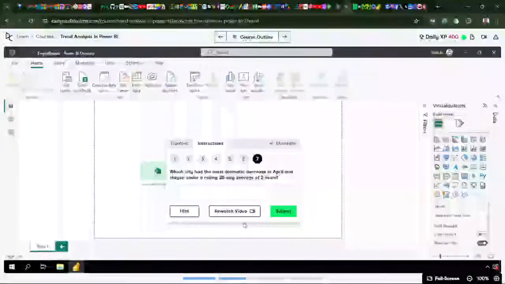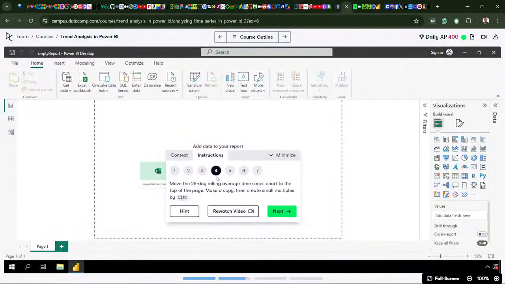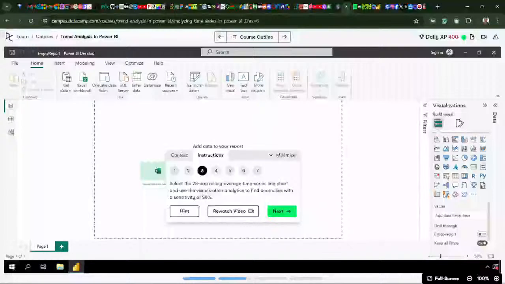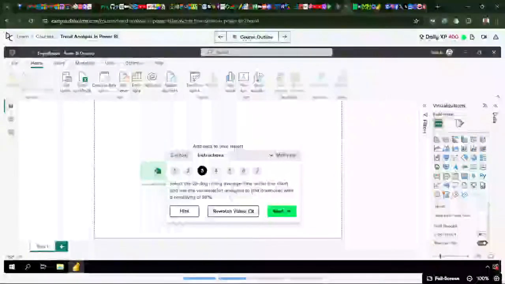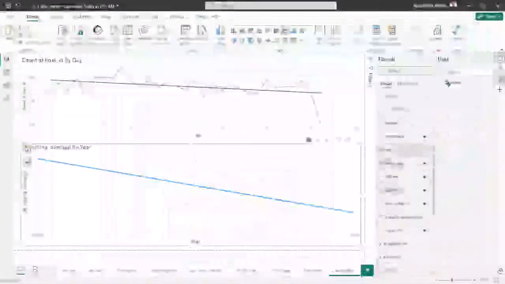You can see, I can't complete this part of the challenge because my anomaly detection is not working. Use the visualization analytics that have changed over time.